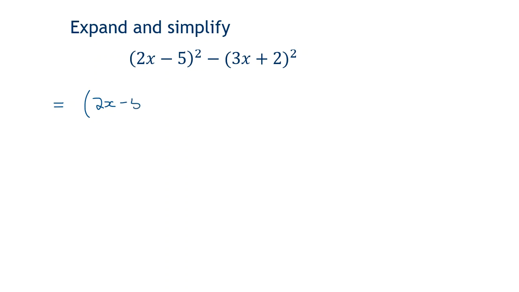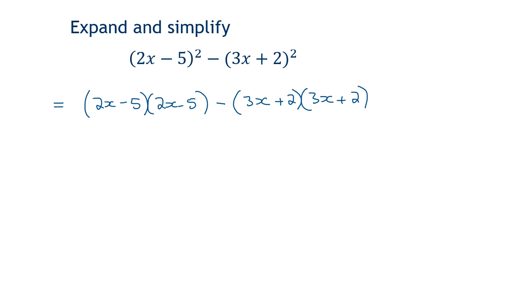So one way of dealing with this is actually to write this out as 2 brackets. Then we've got this subtraction here, and what are we subtracting? Well, we're subtracting whatever the result is of 3x plus 2 squared, and 3x plus 2 all squared is the same as 3x plus 2 multiplied by itself, so we can write it out like this as a set of double brackets. Now that's not a bad idea to expand out all of that at the beginning.